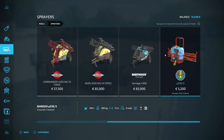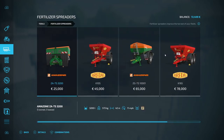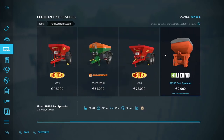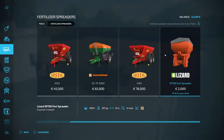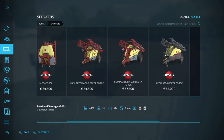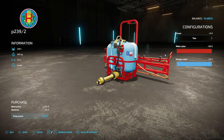But I also installed DSP 239 from Mod Hub. It's a 400 liter and 12 meter spreading width. And for spreaders, I also installed this, and it's 10 meter spreading width. So this one was 12 meter. So I think I'm going to buy this.